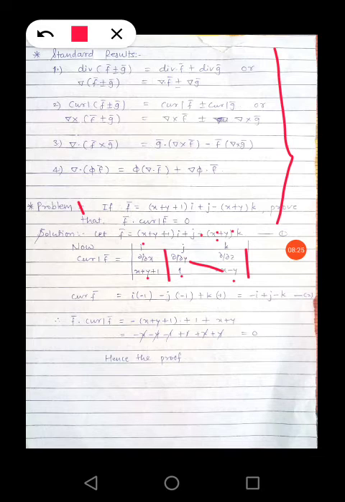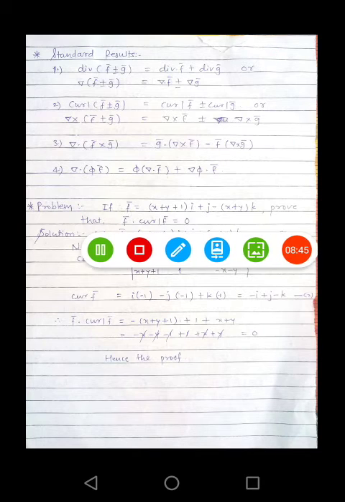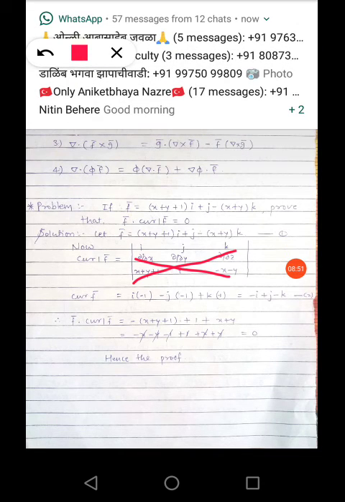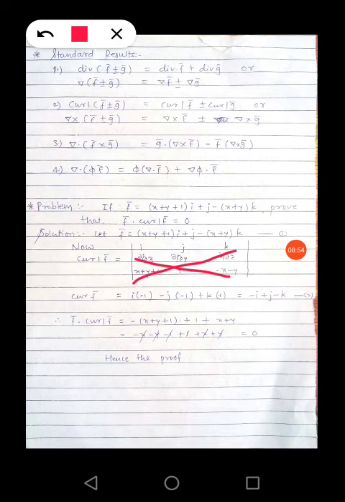So x is constant with respect to y, hence the derivative of minus y is minus 1, so minus 1 here. Now minus del by del z into 1, so 1 is constant, with respect to z it is 0, so here it is only minus 1. Minus j into, by cross multiplication, del by del x of minus x minus y, that means minus 1, and x plus y plus 1 into del by del z, which is constant so 0, so minus j into minus 1.